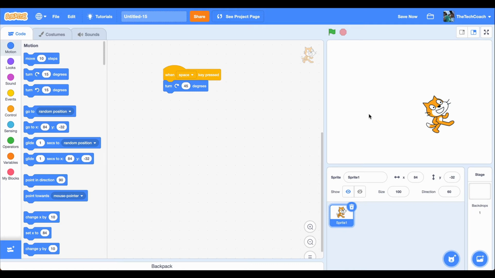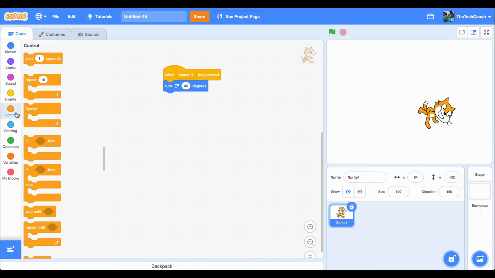But you see here, I'm always having to hit that space bar. We don't want to do that all the time, do we? That gets kind of repetitive. What we want to do instead, let's say, for example, is we want to throw in a loop. We want a forever block. That is called a control. So when I push the space bar, I want my cat to rotate at 45 degrees. But I want to do this not every time I hit spacebar. I want it forever rotating.